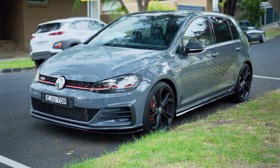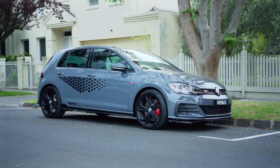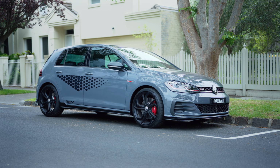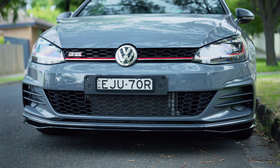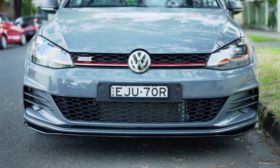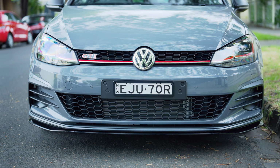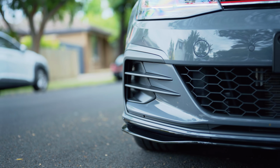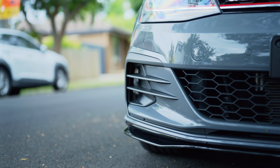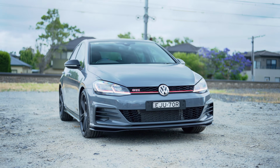First of all, can we please admire the pure grey exclusive paint job on this Golf GTI TCR. If you get one of these, you have to get it in this color. Starting at the front, and new for the Golf GTI TCR is a tiny little front splitter up the front, but it really does help to break up the front because it's blacked out and just contrasts so well with the paint. On each side of the bumper, you have a very large duct to streamline air across the side of your Golf GTI. But they are absolutely massive, again blacked out.